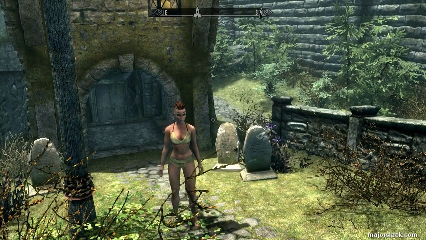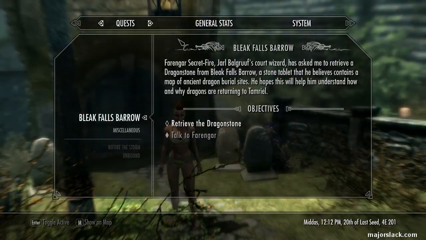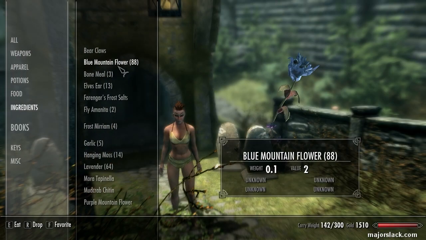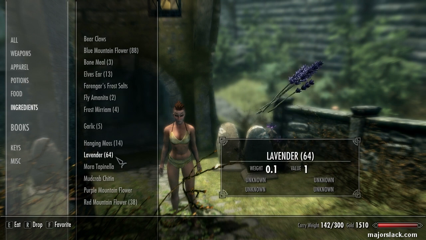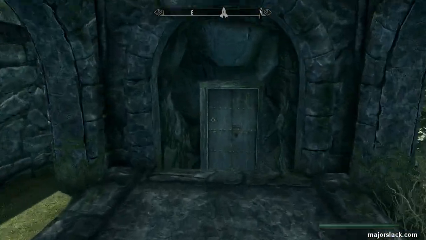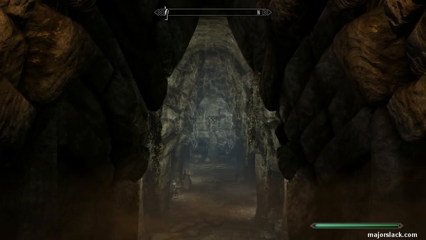And I've cleaned up all the Blue Mountain Flower, lavender, and hanging moss. And I now have 88 Blue Mountain Flower, 14 hanging moss, and 64 lavender. Alright? Now, Solitude Catacombs. This is where we're going to clean up and get a ton of hanging moss, which is going to round out all the ingredients.